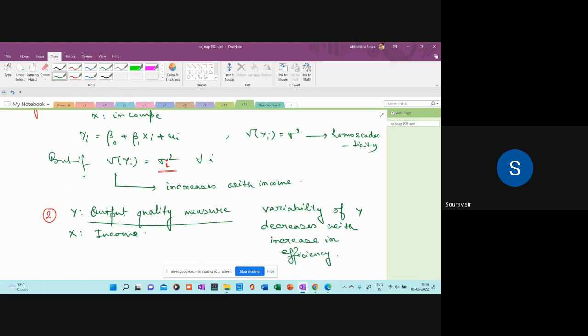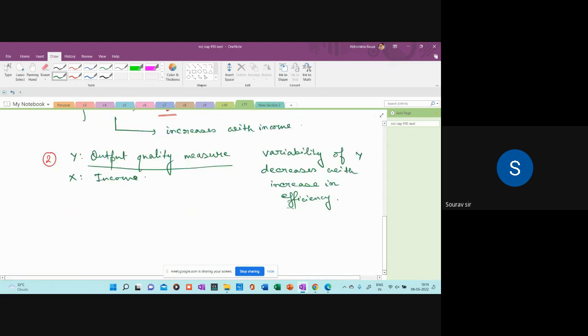Okay, with increasing efficiency, that means decreasing variance, and I defined efficiency in the last class; the formula of efficiency is 1 by variance. So variance is related with that. So that means we can write that variance of y is decreasing in x. So if this variance varies with respect to i, instead of variance taking a constant sigma square, if it varies with respect to x, with respect to i, then heteroskedasticity arises. These are the two examples of situations where heteroskedasticity arises.